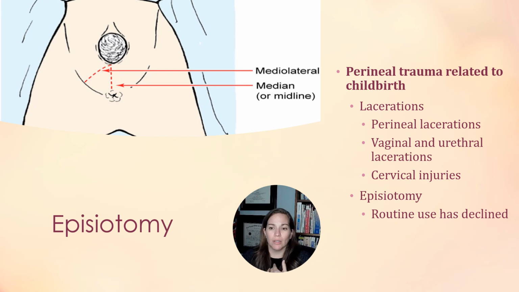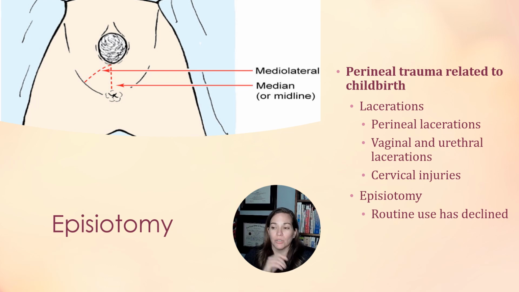Perineal lacerations are the most common, I would say, and these are the ones that have first, second, third, and fourth degrees. First degree is just a surface thickness through some of the skin. Second degree goes a little farther through the tissue, and then third and fourth degree are a little easier to define, because third degree goes all the way to the rectal muscle, which is kind of what this red line here is showing, based on my opinion and view.